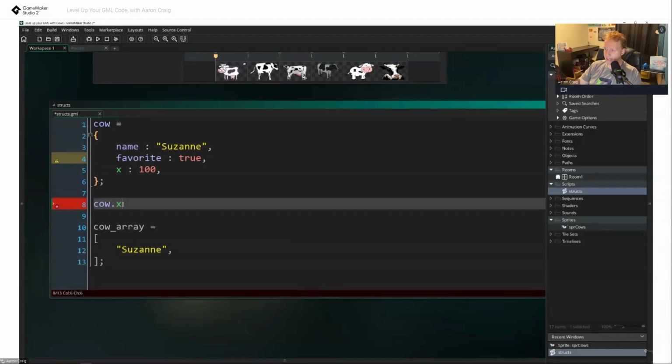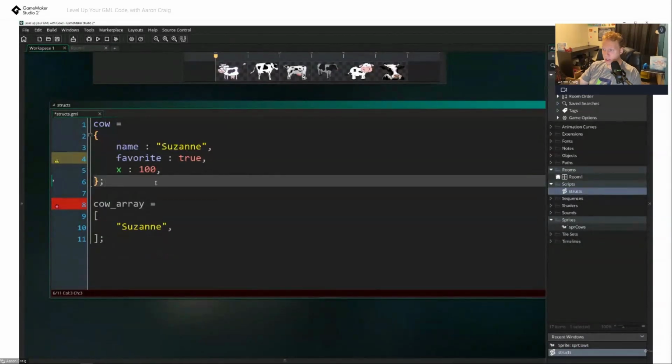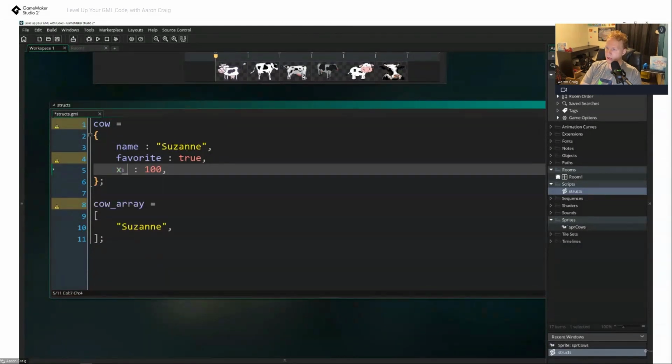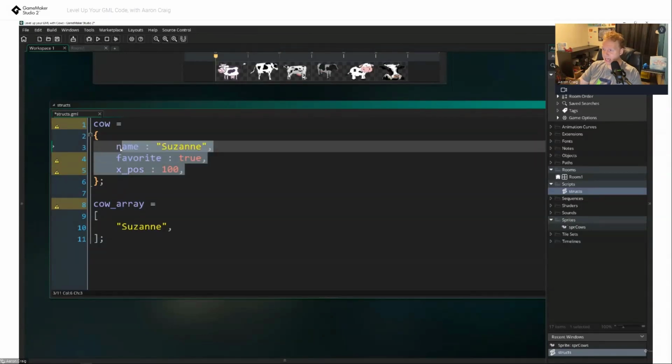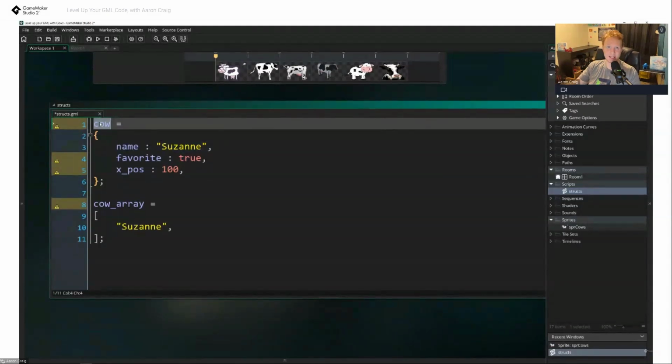So we've got cow.x. This is perfectly valid. This is referring to this variable in this struct. So you can use variables like this. Of course, you can also come in here and call them maybe something more descriptive if that would really help you out there. So structs are a way to hold data. You can hold any kind of data, and structs in essence are just a variable. That's it. You can pass them around, you can change them, you can destroy them, just like you could do anything else.